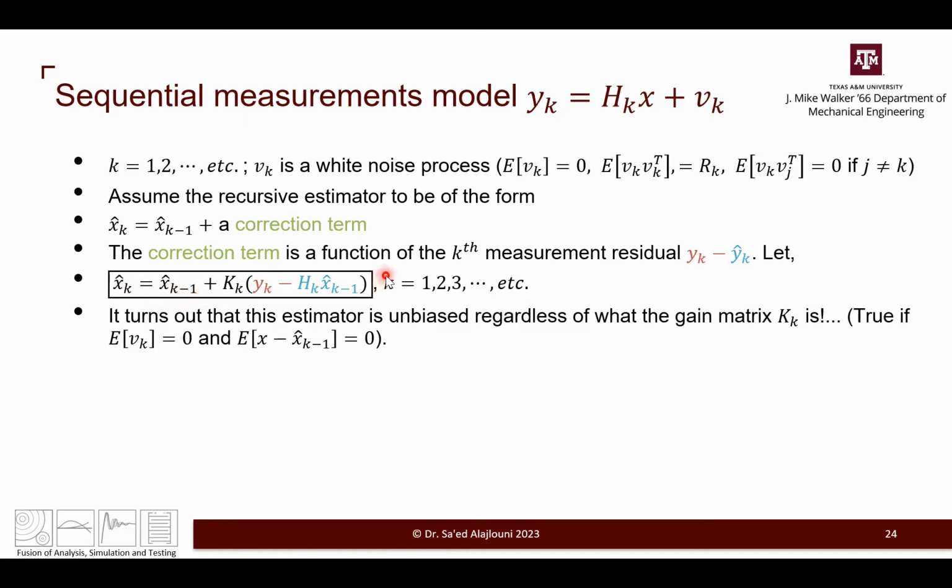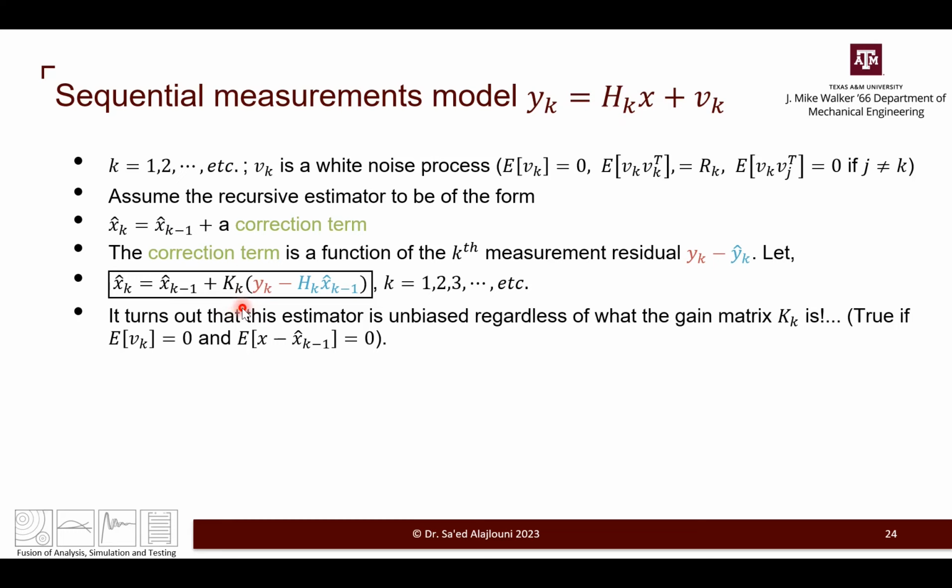So it's simple. Usually what happens here is you start with some rough estimate, and then after a bunch of samples, you converge to the final one. So we're assuming that the correction term is a linear function of the residual, if you want to look at it this way. But we don't know what k is. So the next step is to calculate k.